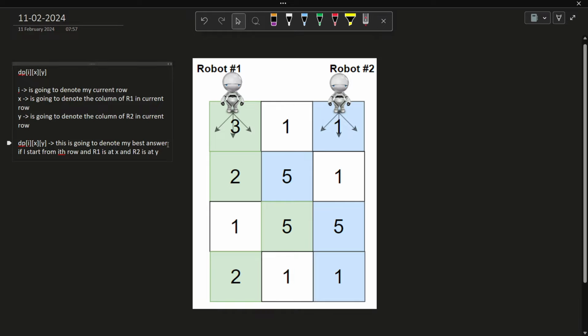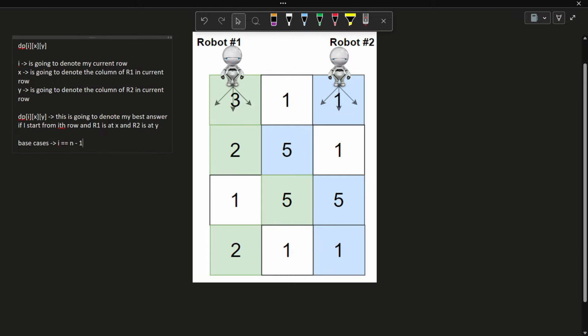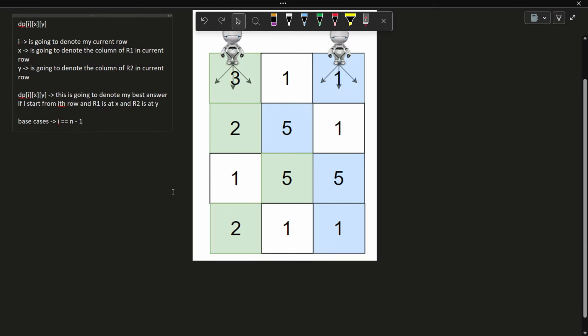Now let us discuss where the recursion will end. For the base cases, this will be when i is equal to n-1, that means we are at the last row. So let us see how we can try to solve this particular problem. I'm just going to write the helper function first, and then we'll discuss how we can convert this code into iterative form.